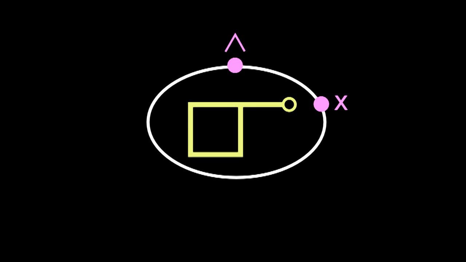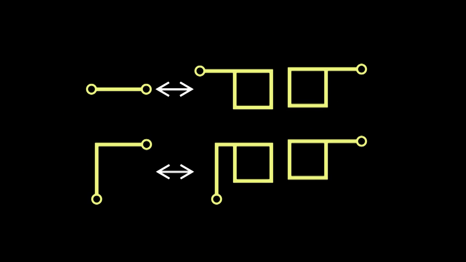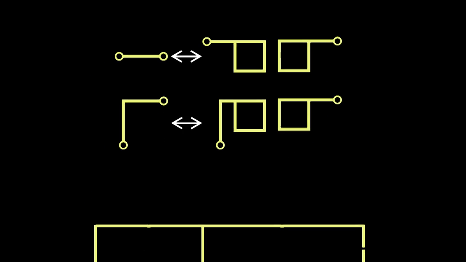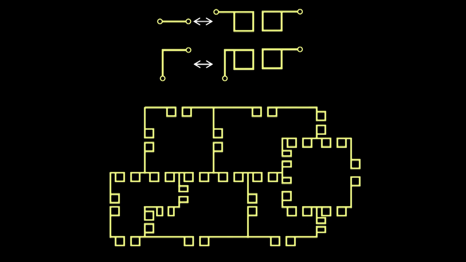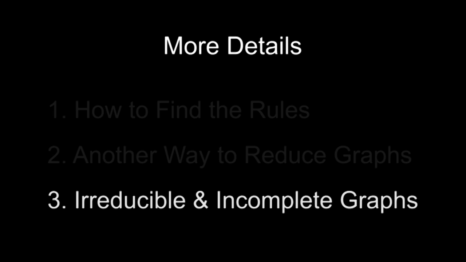There's one type of graph that's very useful if you can find it. If you can find a graph with one half edge, this is extremely useful for reducing other graphs, and sometimes this by itself can solve the whole problem. There's another issue we need to discuss.